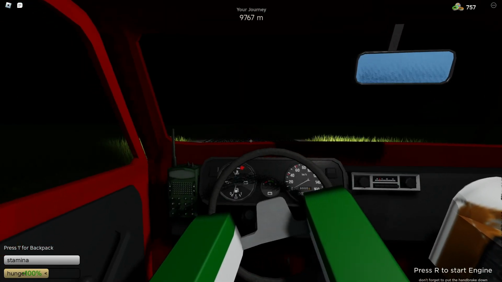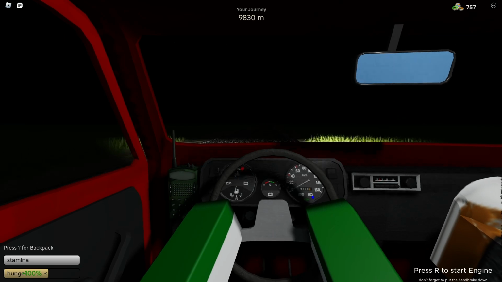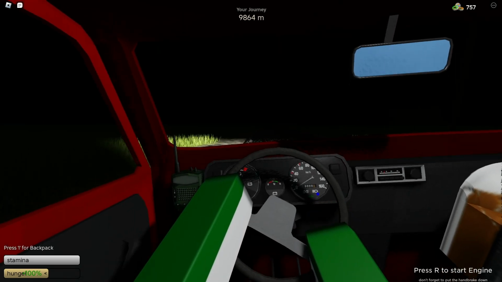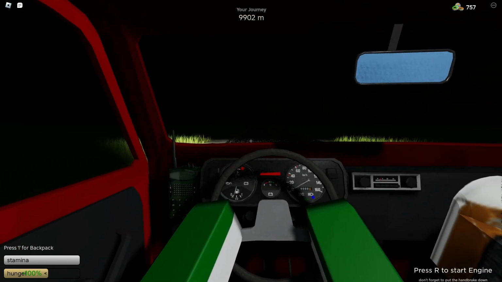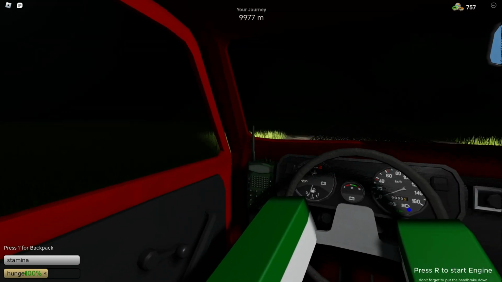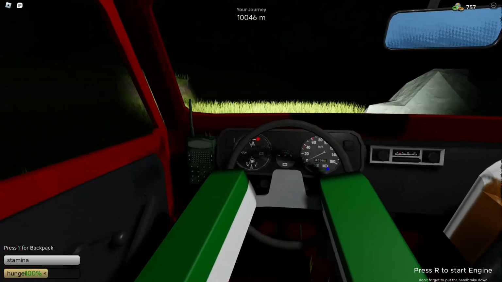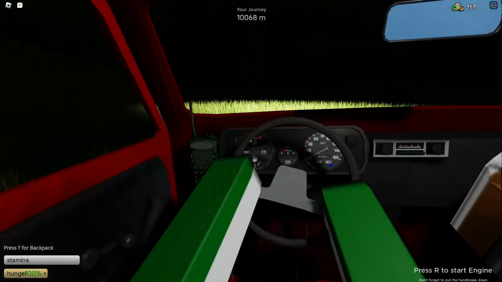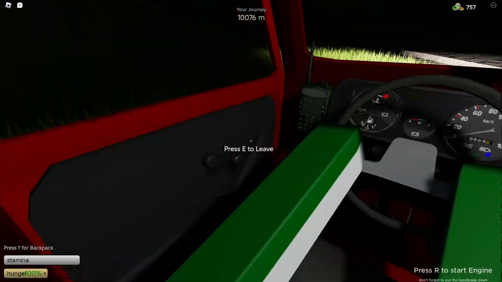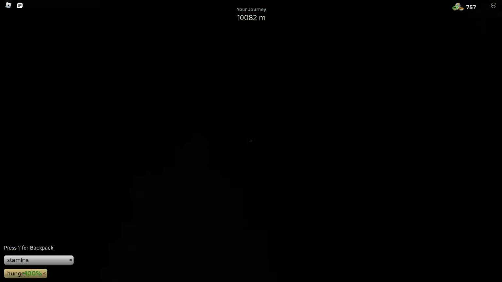Let's keep going. I'm kind of getting hungry now. There weren't any stops. Oh, there we go. The road changed to a different material. I'm just gonna get out of the car and show you what's here. It's really hard to see, but it's basically just a forest. Hopefully it's daytime soon, so we can actually see what's here.